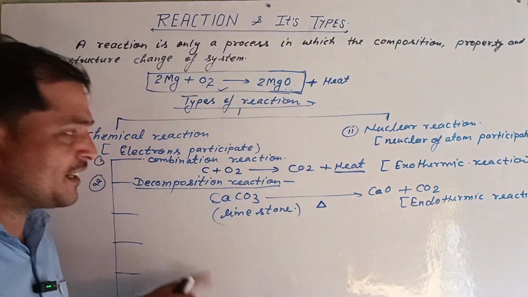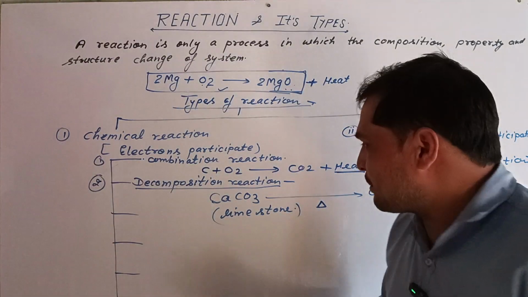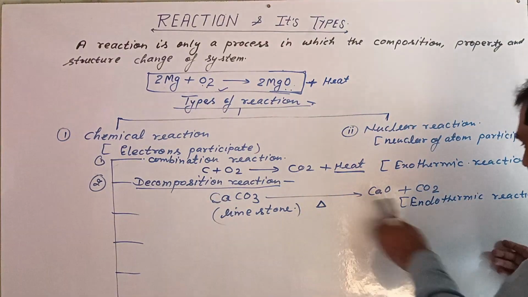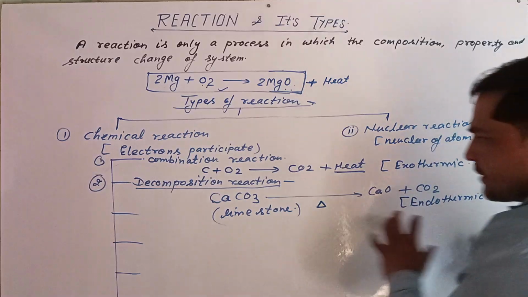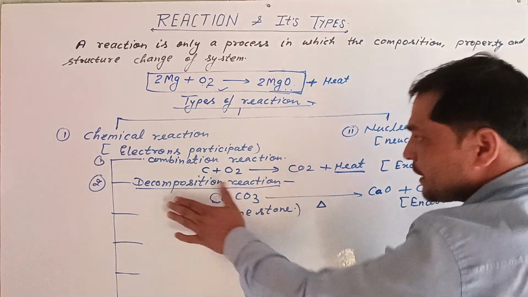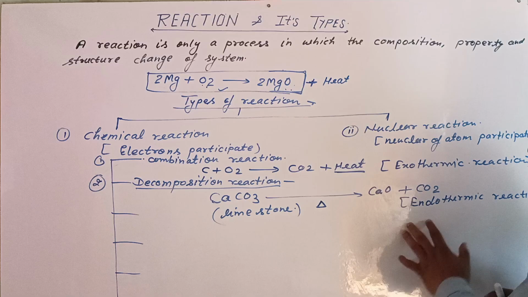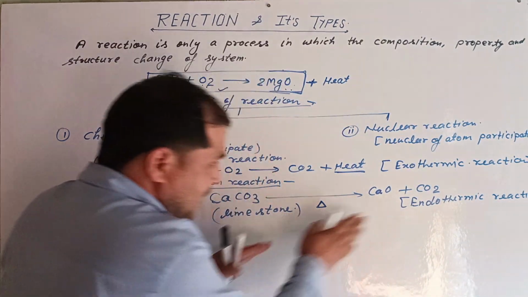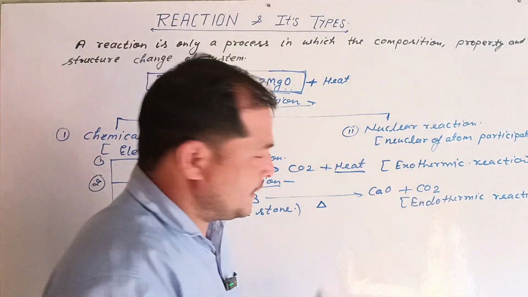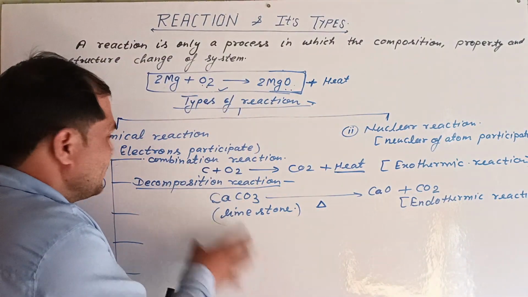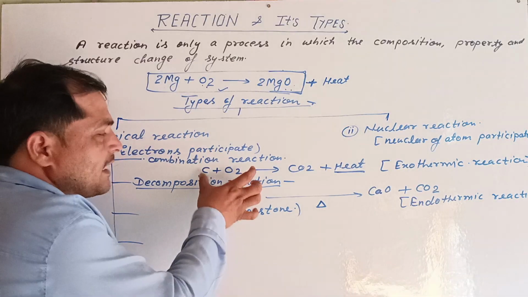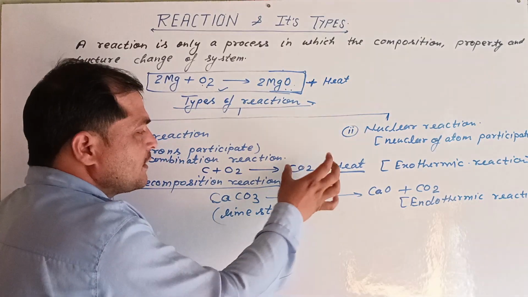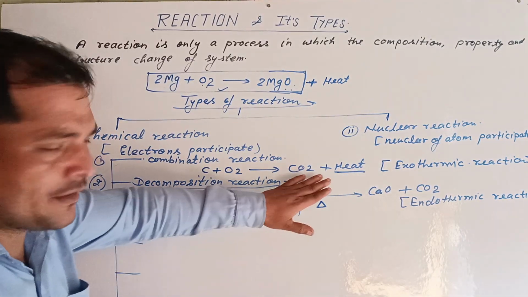Now, we can say that we cannot separate both types of reaction, decomposition reaction and endothermic reaction. Both are the same reaction. So decomposition reaction is known as endothermic reaction, but sometimes we need to learn both reactions separately, one by one. So now we define a combination reaction: a reaction in which two or more reactants combine with each other. This type of reaction is known as a combination reaction.